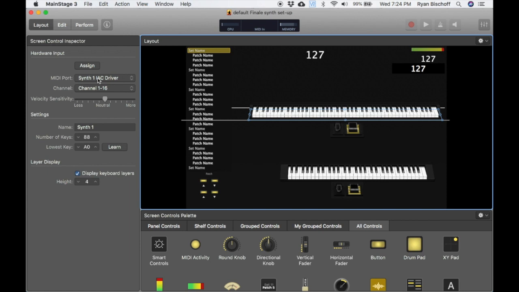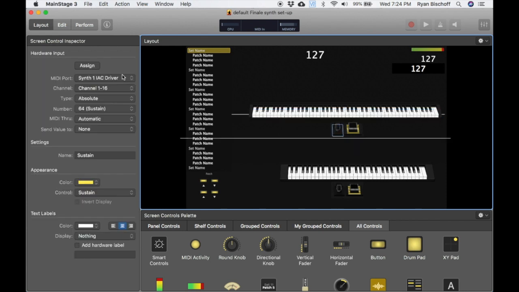That is what is bringing in MIDI data from Finale. So you've got to have that set there. And channel 1 through 16 just pulls in everything the synth 1 virtual MIDI cable is bringing in.